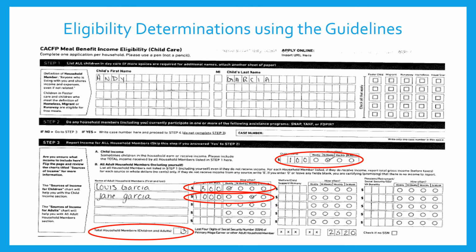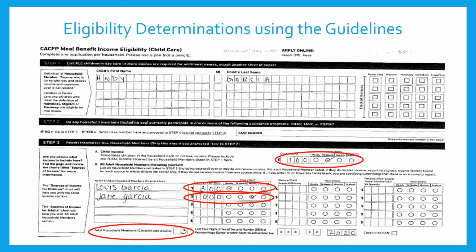If all of the incomes listed are received at the same frequency, then the income amounts can simply be added together for a single total dollar value. However, if multiple frequencies are listed, you will need to annualize all of the incomes to get a total yearly income for the household. Remember to properly annualize incomes using the correct factor. For the example on this slide, you can see that this household has 3 different income frequencies listed: weekly, monthly, and biweekly. In order to determine the income for the household, we will need to annualize each of these incomes.